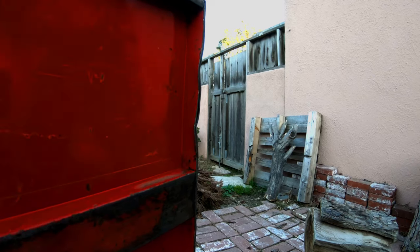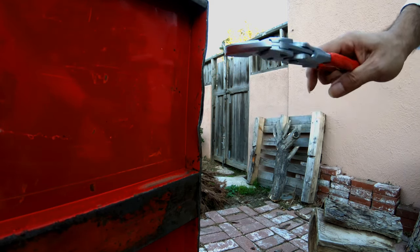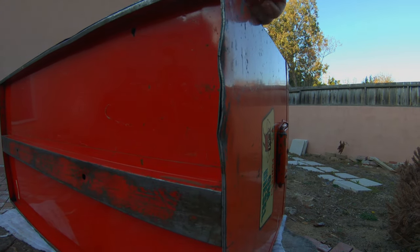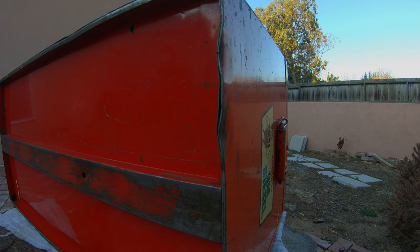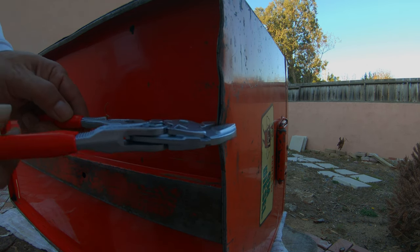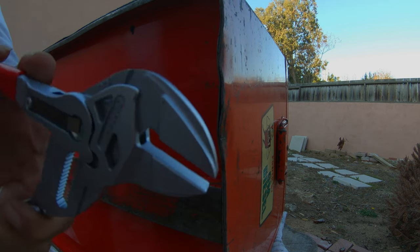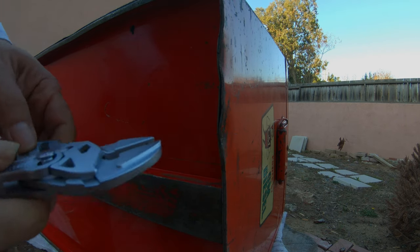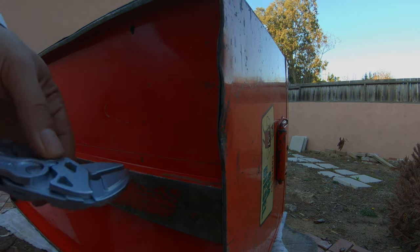So now I'm going to try to straighten it out with these pliers. Grabbing it and straightening out the wave, as well as straightening out this wave, is obviously squeezing those together, but I don't know if they're going to be able to squeeze together. We'll see. So I just grab it and pry it over basically. These are smooth jaws, so they're not going to do too much damage to the paint, I hope. That's the idea. Let me open up one notch, so there's just enough room for it to be inside.